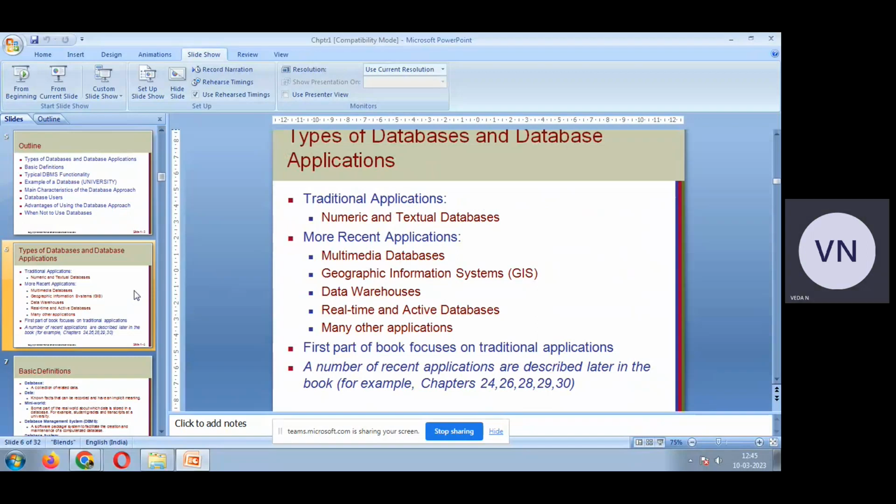Now, there are different types of databases and applications. Traditional applications have only numeric and textual databases, and more recent applications have come up which include multimedia databases, where images and videos are there. Some have geographical information systems. A data warehouse is a bundle of databases.